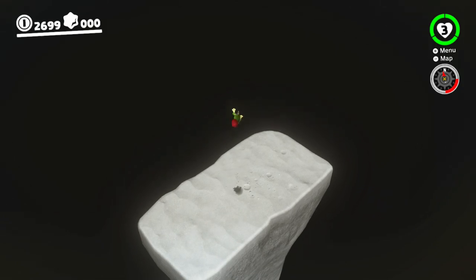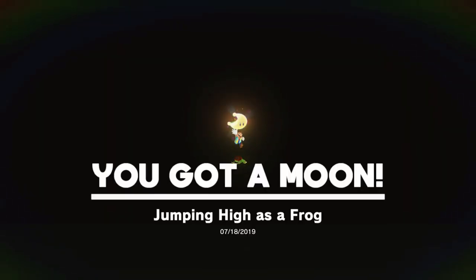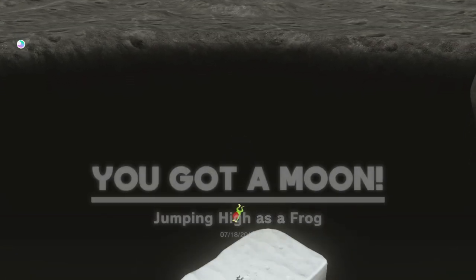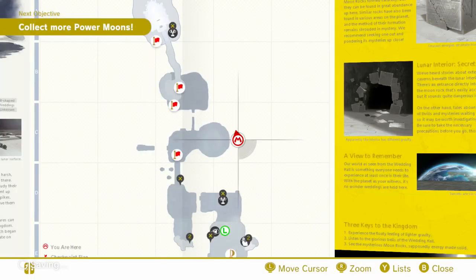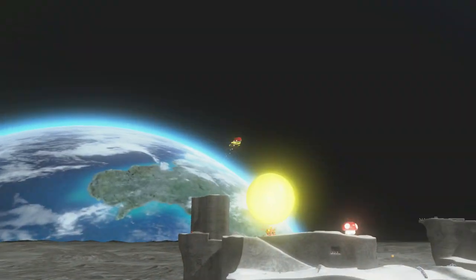Ready? Backflip jump for style! Jumping high as a frog and making the screen flash all over the place. Alright, so that is indeed how you get that one, as per its name.